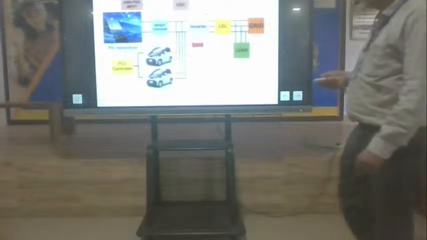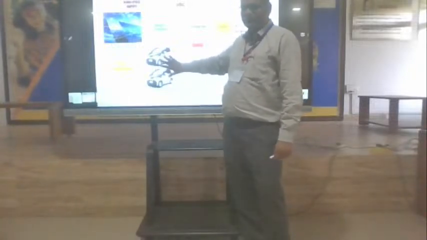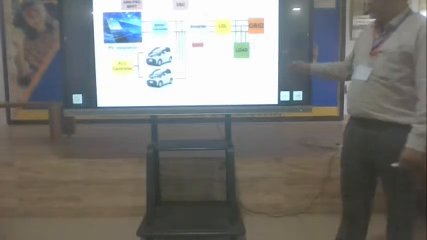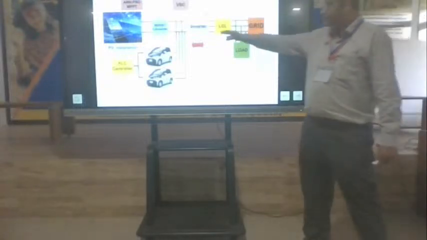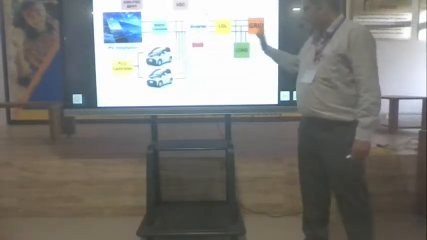Here also the power supply is two directional. From morning 9 to 5 the electrical vehicles will be sitting idle, right? During this time these vehicles can give power supply to the batteries and the grid also. Charging the battery, the local energy storage, and then if you are using proper inverters and LCL filters, you can supply the power from the vehicle to the grid.